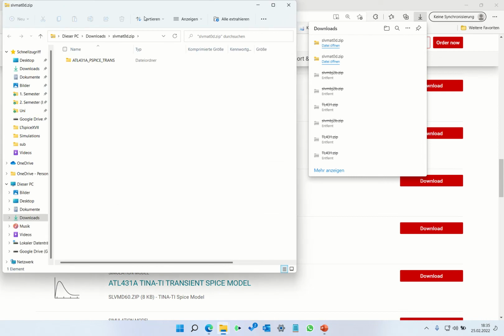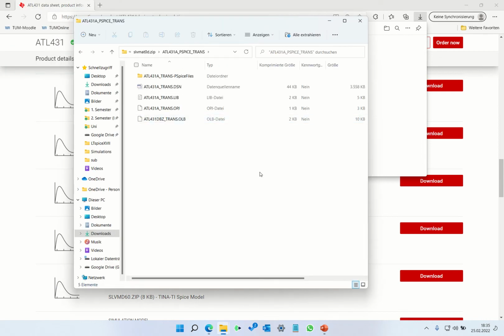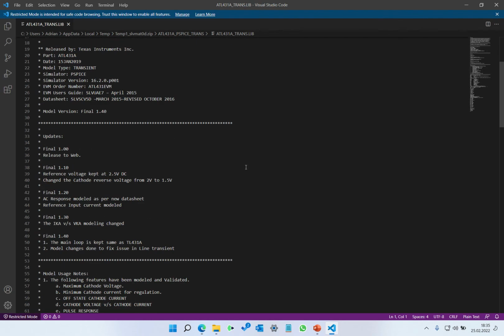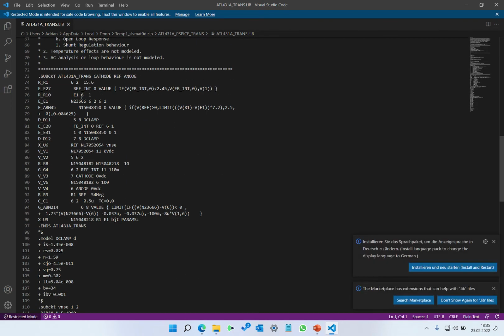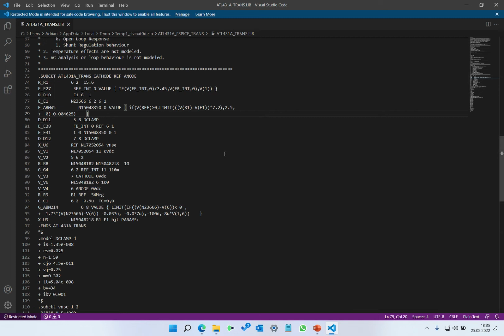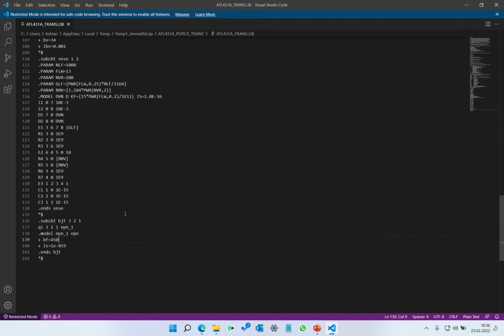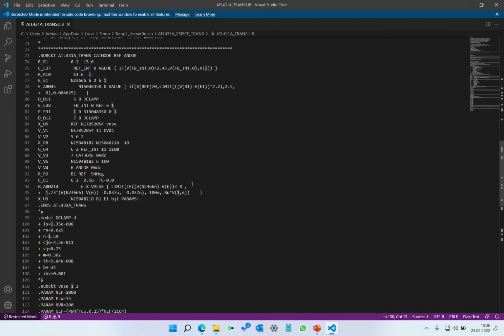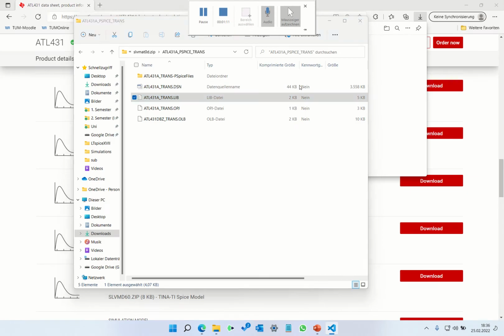And we just open this model, then we can see that inside here there is a lib file, and if we take a look, just open this with any text editor, then you can see that this is actually a file containing the subcircuit, and this is what we're after. Whenever you download an external model, always look for the file which contains this subcircuit, because this is actually the behavioral description, or the internal circuitry of the component. So this is the file we're after.